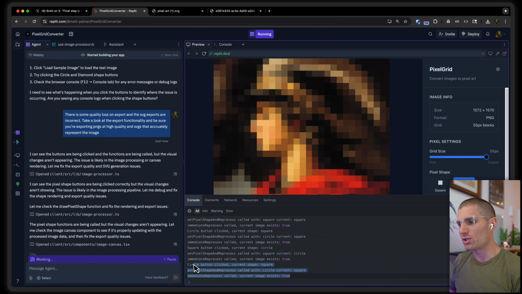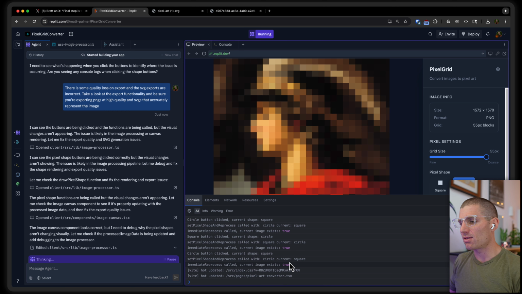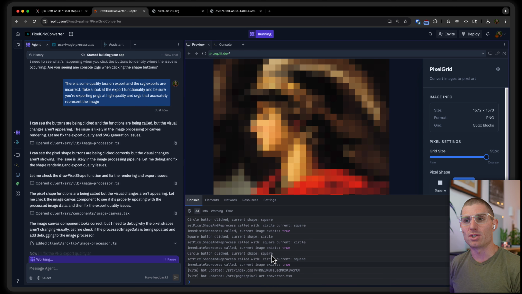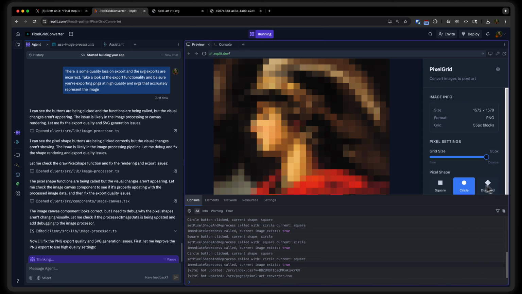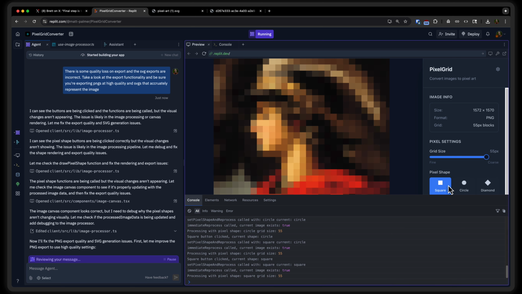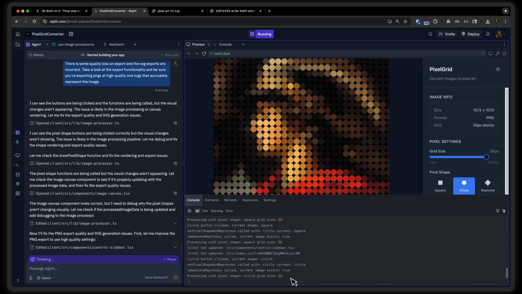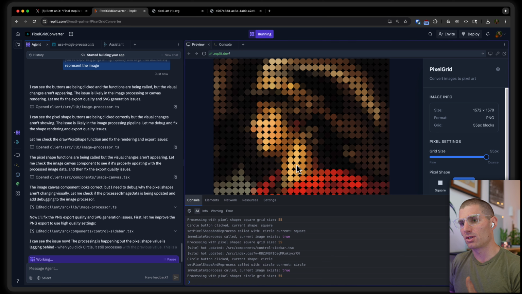Circle button clicked, current shape square. I don't see anything that's actually saying reprocess the image into a square until I click it again. So once, twice, once, still says square, twice, now it says circle.